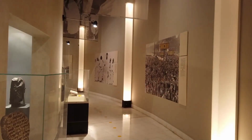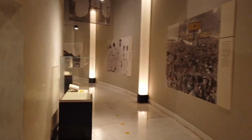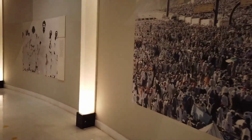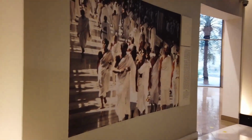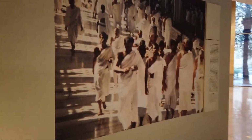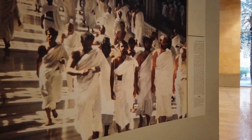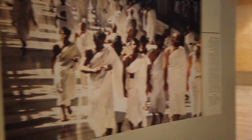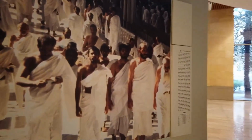A further gallery discusses how to meet the needs of Hajj, and I just want to show you all the crowds that you see. These are photos, of course, but the crowds you will see regarding Hajj. So we see here, as Islam has expanded and there have also been converts, how Hajj has become probably one of the biggest, most challenging events in the world to organize, to control, to ensure that there isn't overcrowding in Mecca, for example.